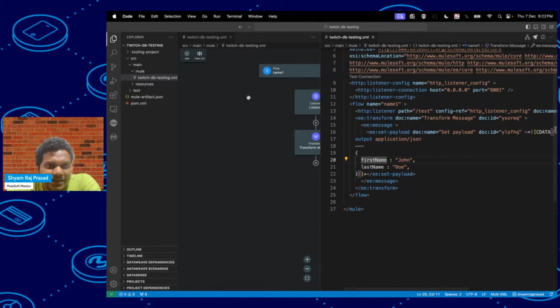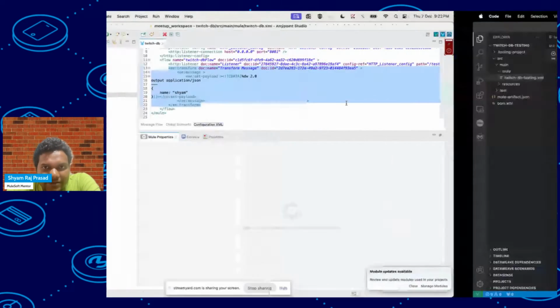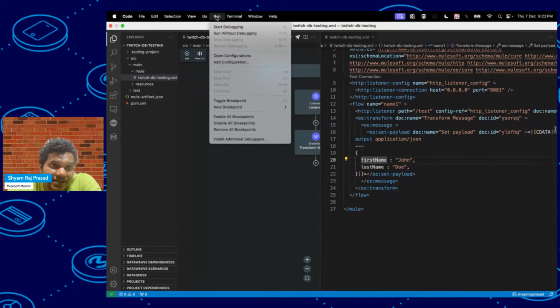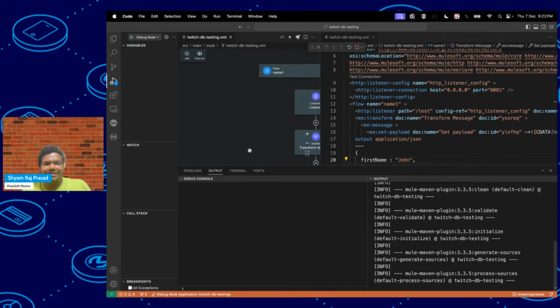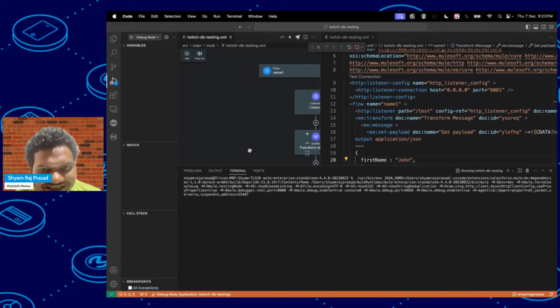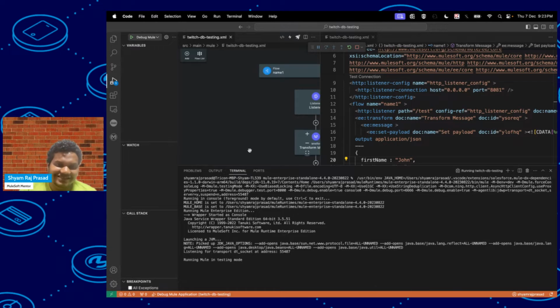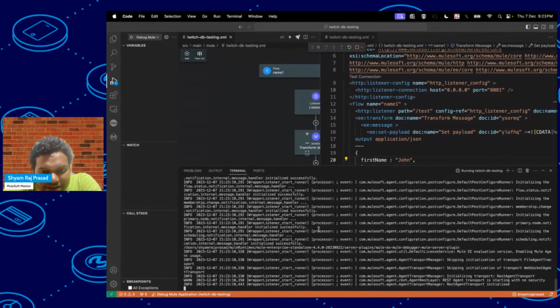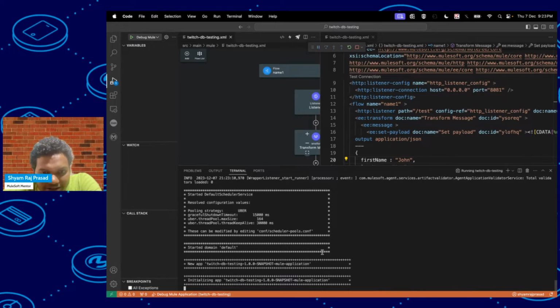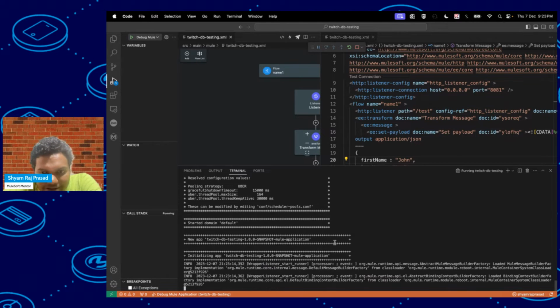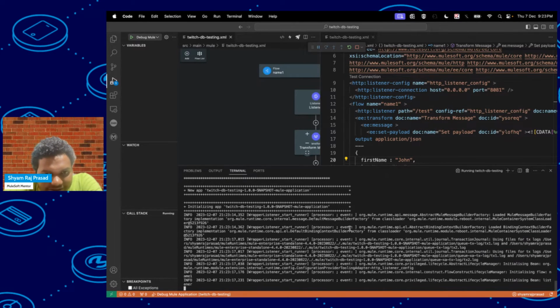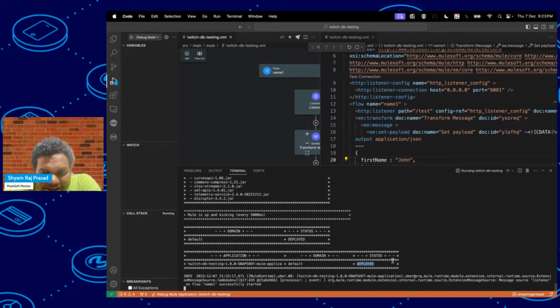We can test it, even here also. So let's first run this one, then I will do the DB connections. I'm repeating the same thing from the last session. It is running in testing mode. Here you can see the same logs coming up which you see in Anypoint Studio, and this one is deployed.